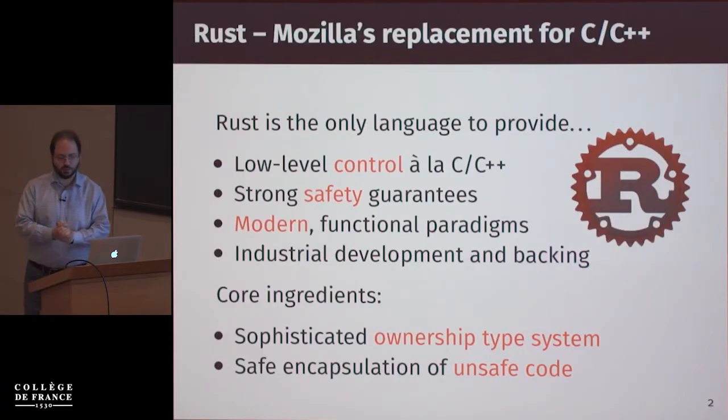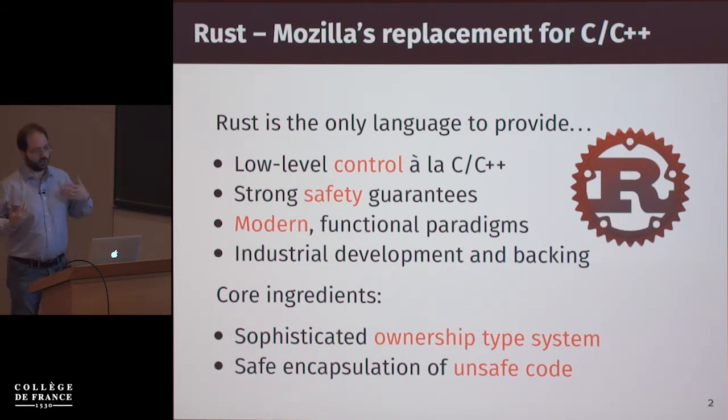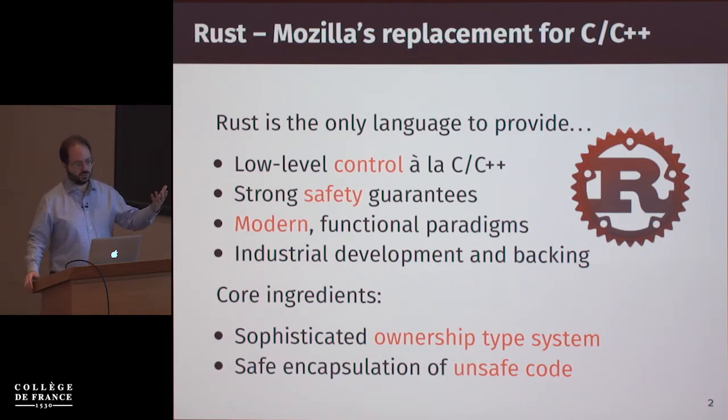Okay, so basically Rust is intended as a safe replacement for a language like C or C++. It's intended as a safe systems programming language. So what does that mean? It means a couple things. So one is it has support for low-level control over layout of data and management of resources in the style of modern C++.